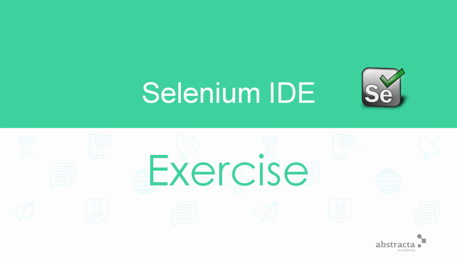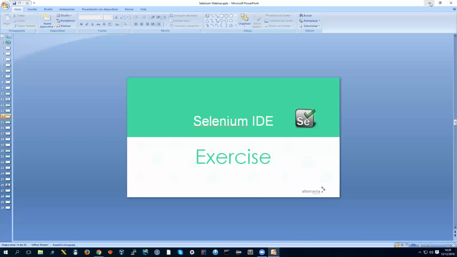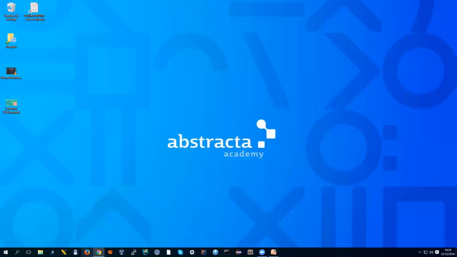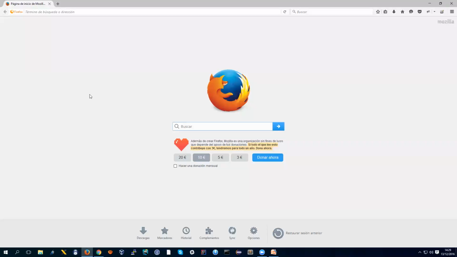Please open your Firefox. I'm going to do the same, so I can show you how to use it. This is my Firefox. Please let me know if my screen is correctly being shared and if you can see everything I show.